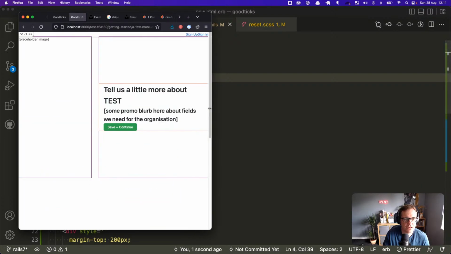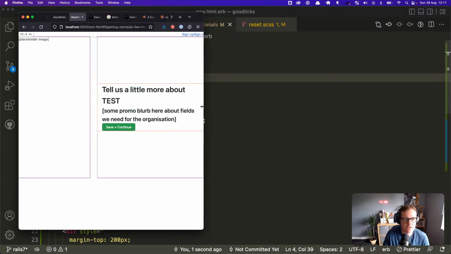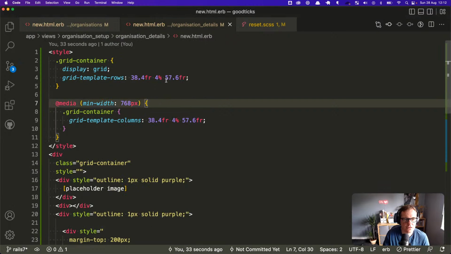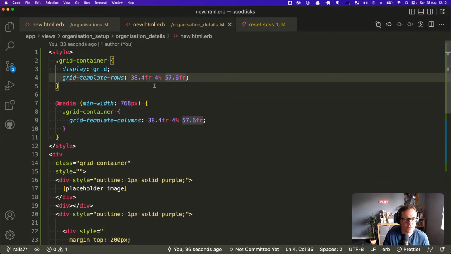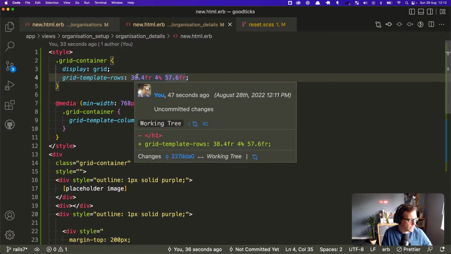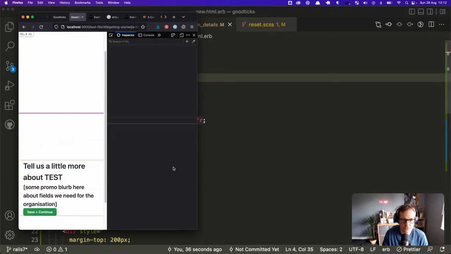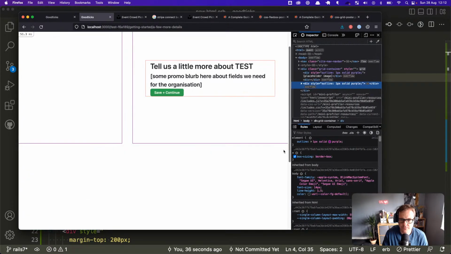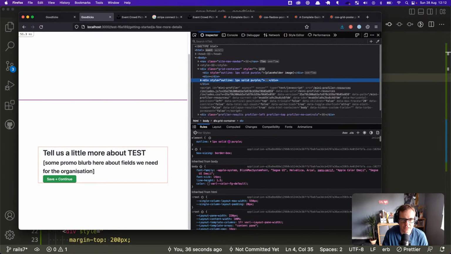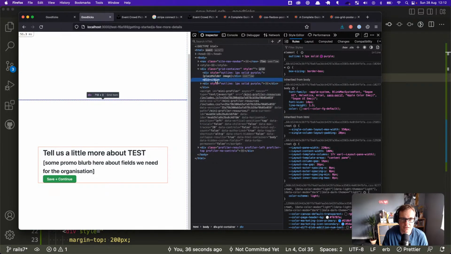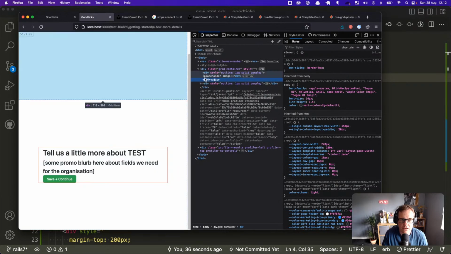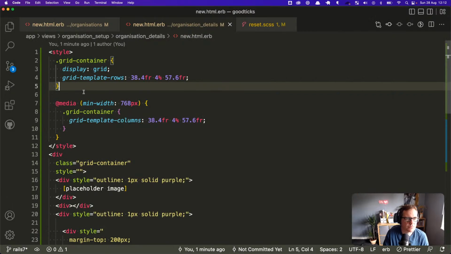So here I've lost my spacing between the two. Why have I lost my 4%? Is it because we now don't have a height? Do I have the same problem that I had when I was trying to set it to be full height? If I do this to make it... Okay, so that now doesn't... Oh no, I think I might have cocked up my... Right, no, I think I've just broken my layout.